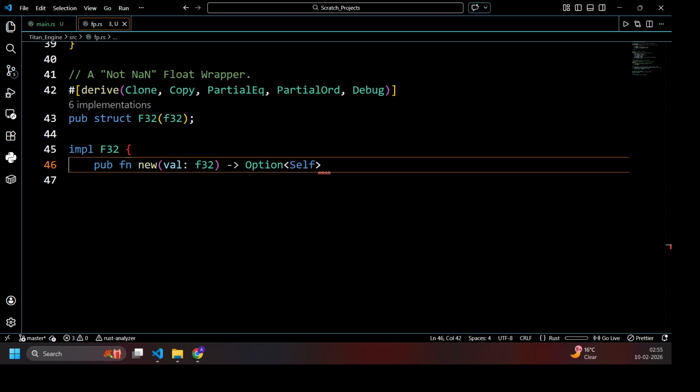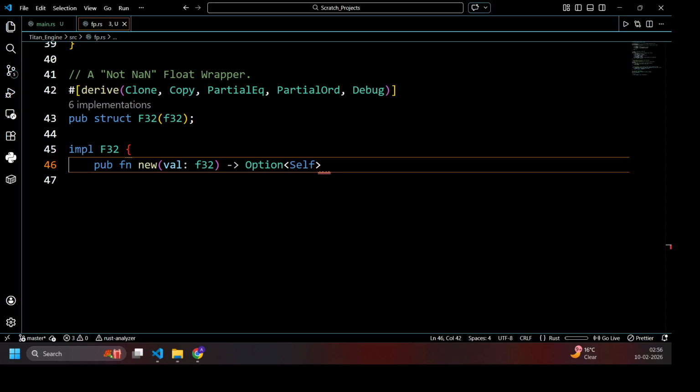Think about C programming for a second. In C, if a function fails, it might return NULL, but NULL is just a pointer to address 0. It's just a number. If you forget to write an if ptr == NULL check, and you try to dereference it, boom. Segmentation fault. The infamous billion-dollar mistake. Exactly. But in Rust, Option isn't NULL, it's not just a value. Option is a type wrapper, an enum. You literally cannot get to the f32 that might be inside without handling the Option first. You have to unwrap it or match on it or use an if let. So the compiler itself physically prevents the user from ignoring the possibility of failure.